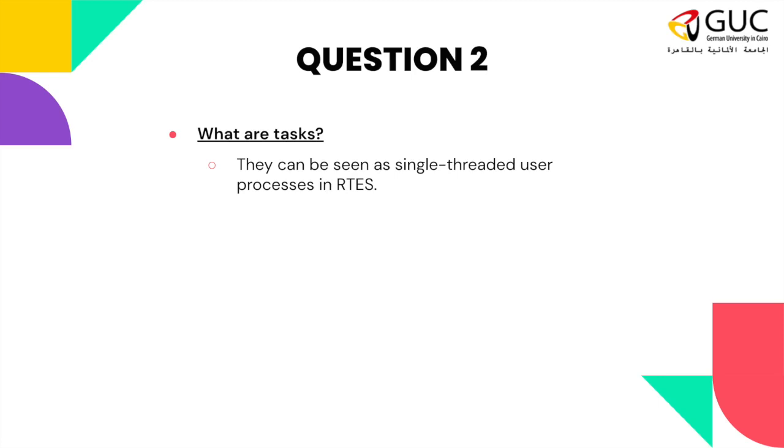And single-threaded processes contain the execution of instructions in a single sequence. In other words, one command is processed at a time. The opposite of single-threaded processes are the multi-threaded processes. These processes allow the execution of multiple parts of a program at the same time. We are dealing with single-threaded, not multi-threaded, as I told you before. So you are just focusing on the execution of instructions in a single sequence. We are not executing multiple parts of the code. A task does not perform multi-threading. Okay, it does not execute multiple parts of the code in its body.